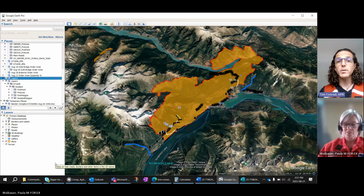It's important to note that if you do decide to remain behind in an evacuation zone, you will not be able to receive many services at your location. Service providers are not allowed to enter evacuation order areas. And for those that are medically vulnerable, we urge you to leave the evacuation zone to be in an area where there are health services nearby. So very important information there. Please heed the warnings and leave the evacuation order areas.